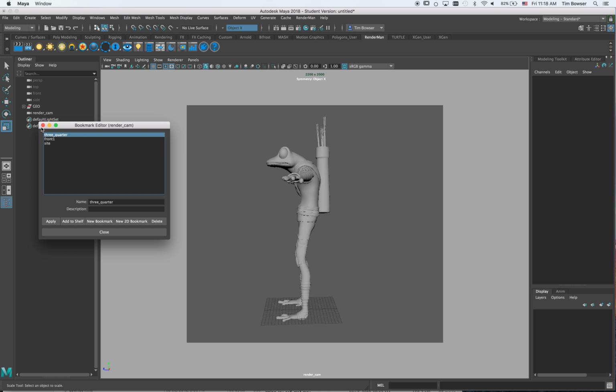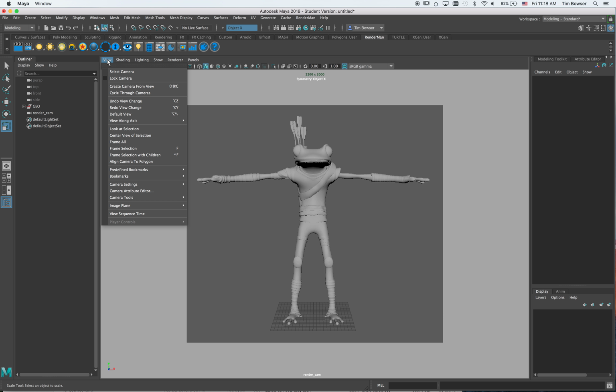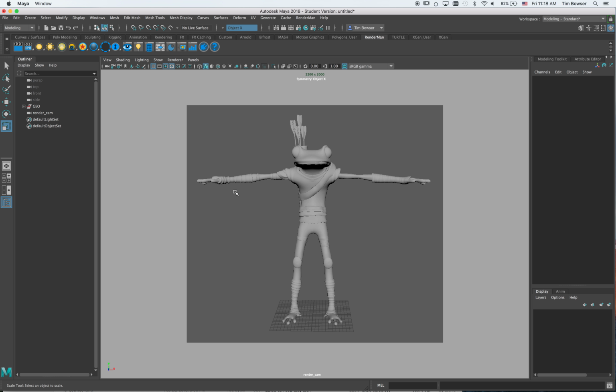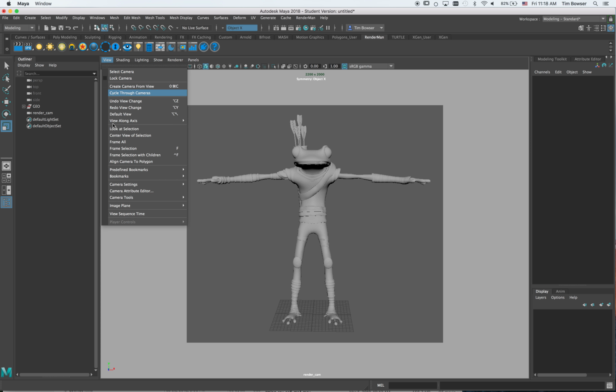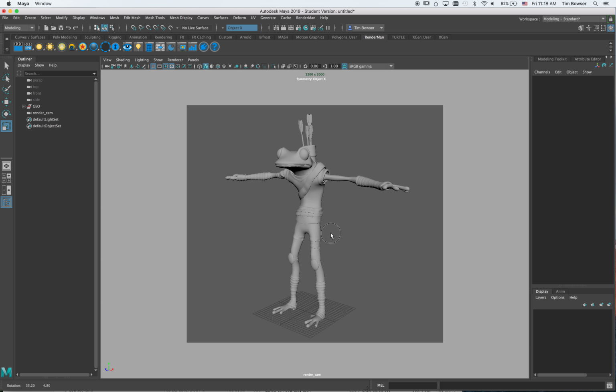This is just going to give us a quick way to go to bookmarks, 3/4. Looks like they're set up wrong. Bookmarks, front. Bookmarks, 3/4. Let's go ahead and edit this bookmark. Bookmarks, edit bookmarks.